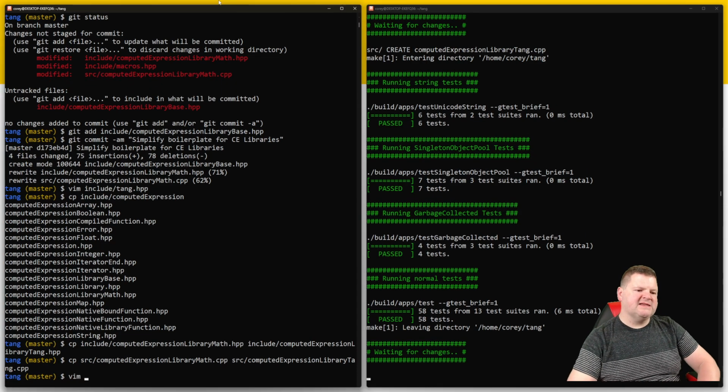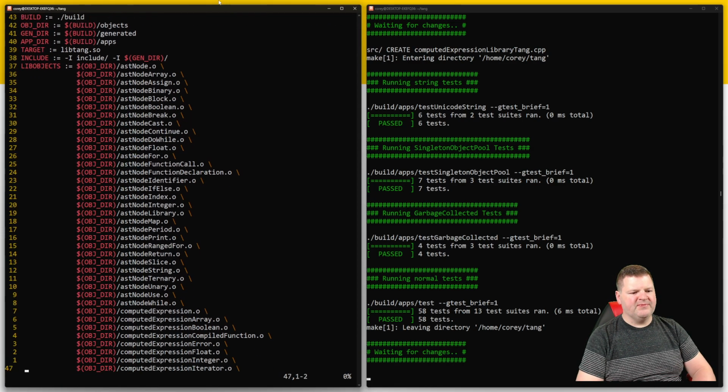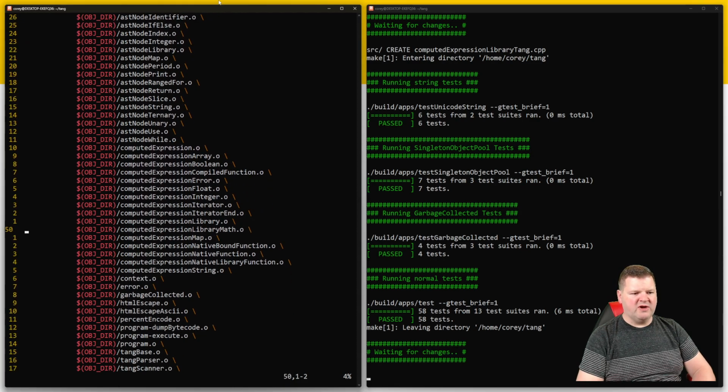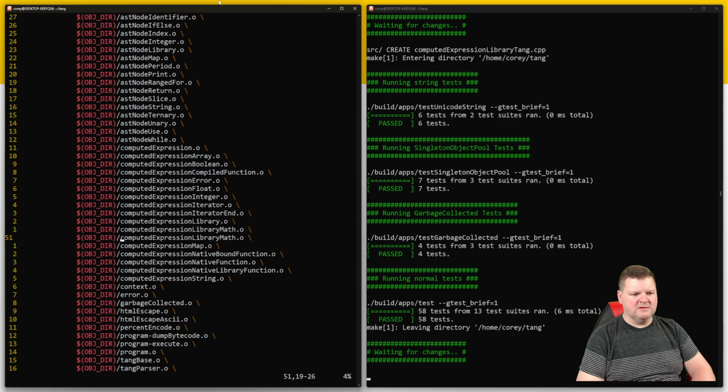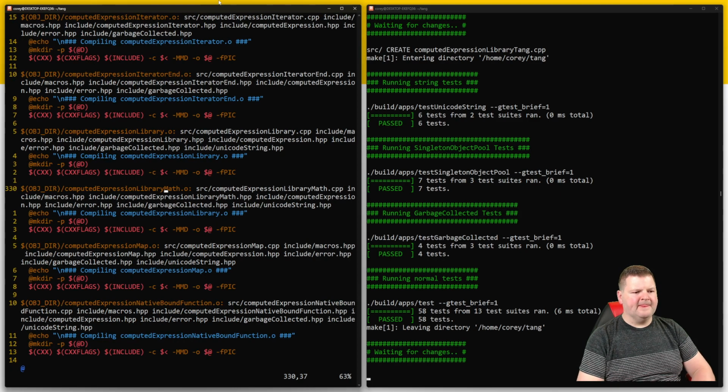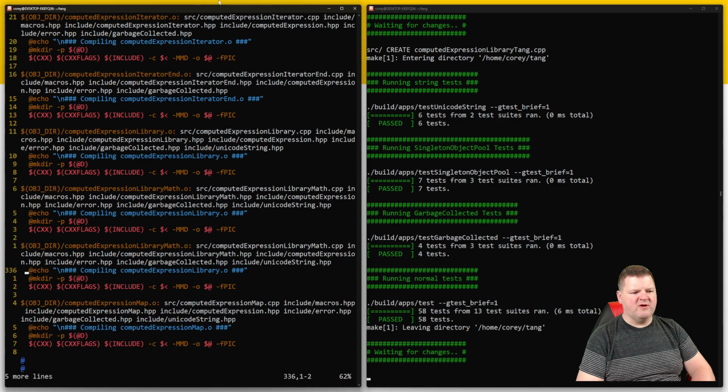And we need to edit the makefile, computed expression library Tang, library math and library now. Period plus 5. We're going to substitute math for Tang. That should be fine.